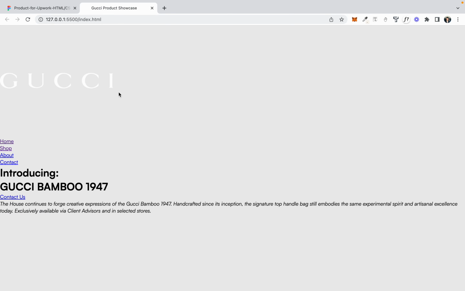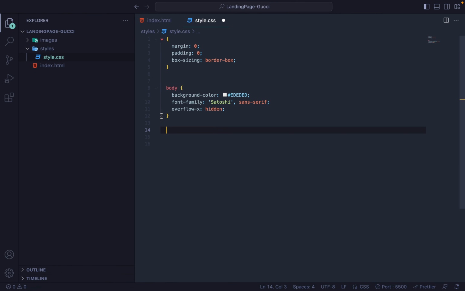Boom, now we could see our logo. Now we could either work with the header and style that, or the hero section. I'll save the header for later since we want it to be positioned over the image, and the font's color will be white, so we won't be able to see it if we start working with it right now. So let's start with the hero section first.